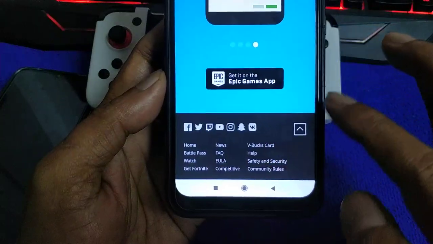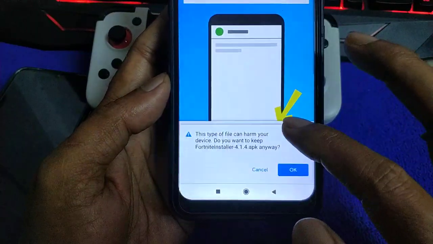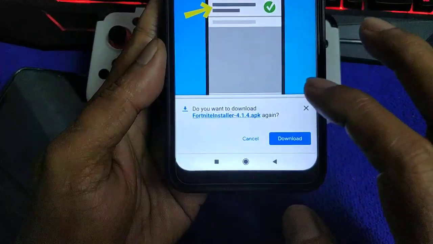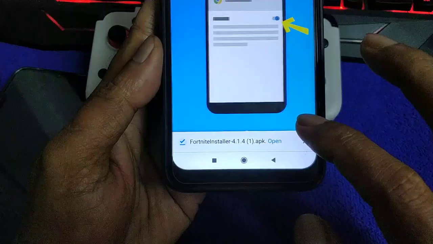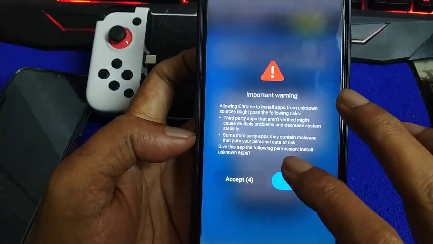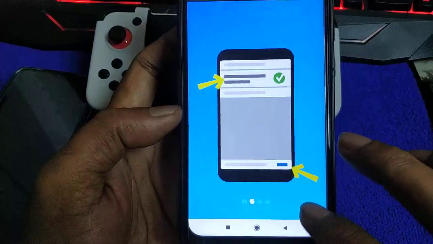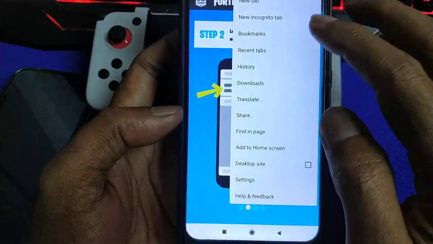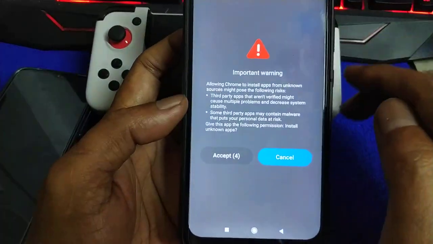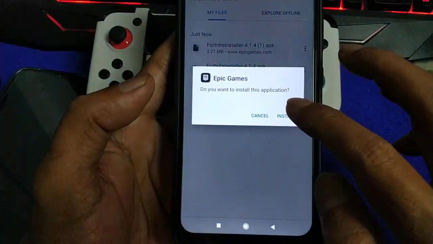Where is it just now? Download. Okay, open the app. Settings for the Chrome, give permission. This is for safety. Where is the download just now? Download about to app. Settings again. I hate this security. But it's better for your own good.